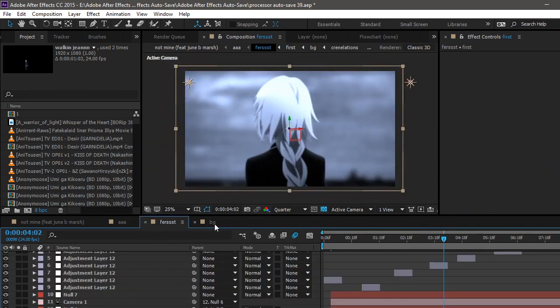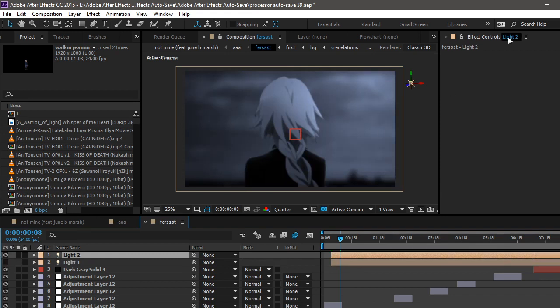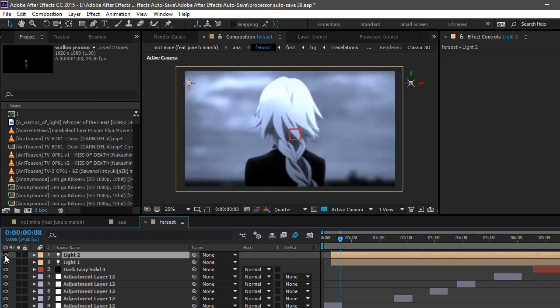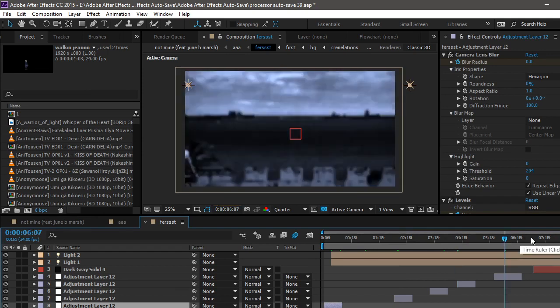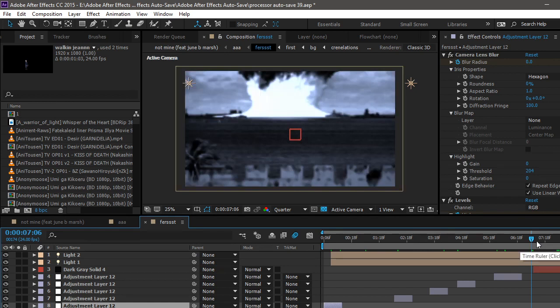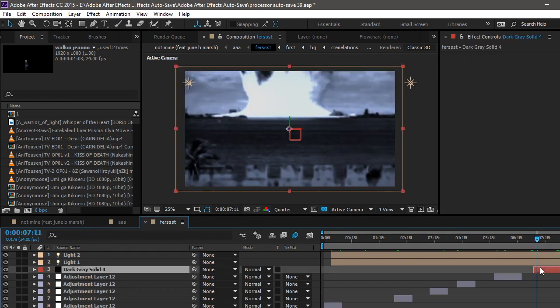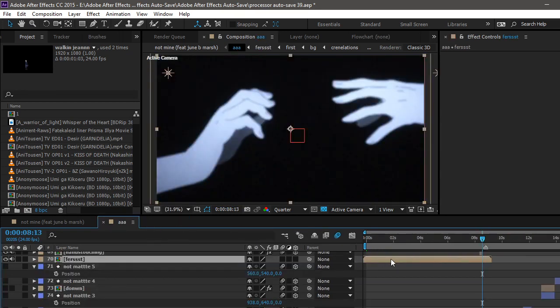Let me see, let's go. Now the blue color is added with these two lights. You see? One goes from the right side, and the other one is just the left side. And that's how you get that color. These adjustments are just the blurs that I use for every transition from each scene. And then I added a dark solid that fades into black and has a camera lens blur also animated to go blurry. Now that's the part where this woman walks and does the blah blah blah blah.